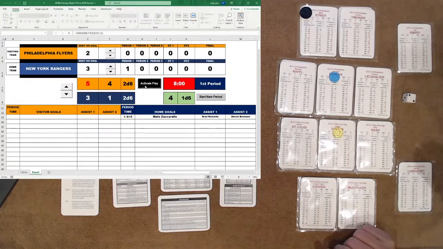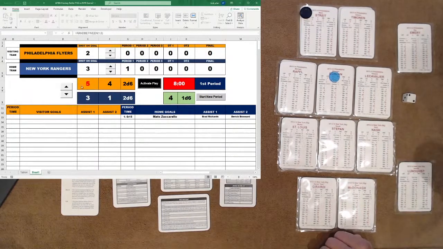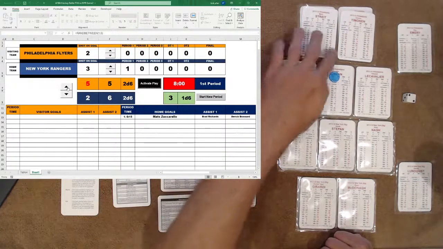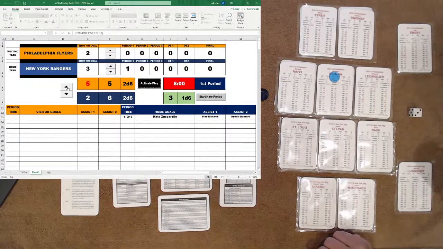All right, so Mark Street has it. He is now shorthanded. 55 shorthanded is a 4. And that is going to be a neutral zone face-off. Shorthanded. Any time sequence. So good amount of action there as they just scrum around in the neutral zone.